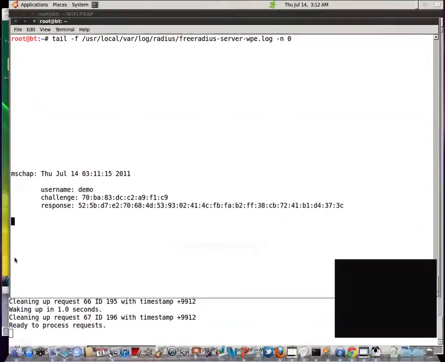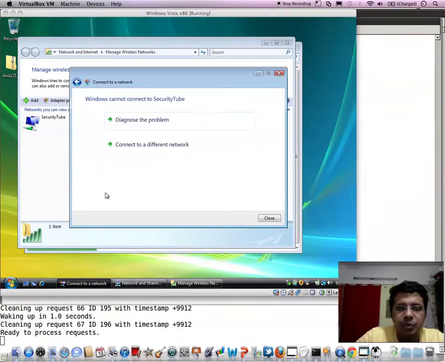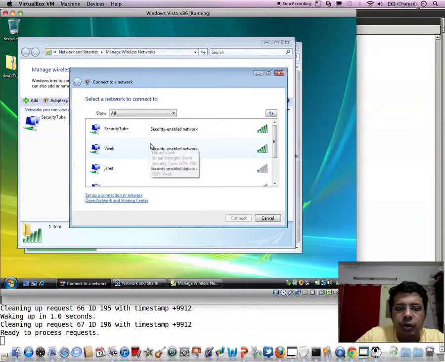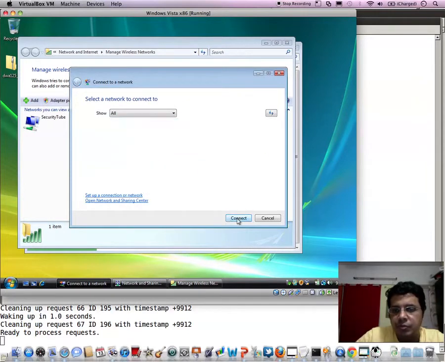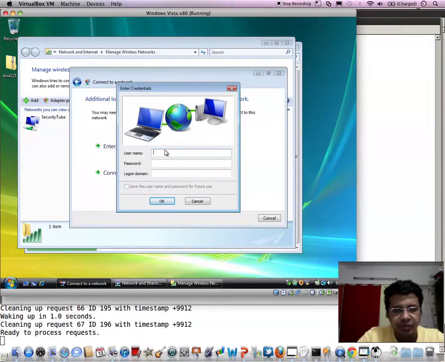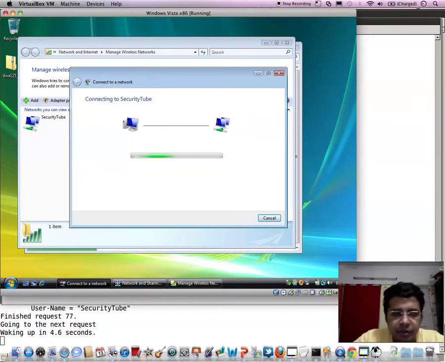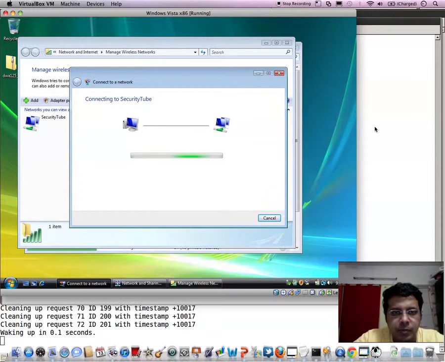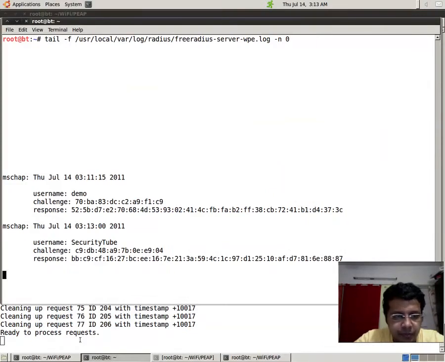As different users may be connecting, we could probably also have given something else. As an example, I could have given the age-old security tube and demo 1, 2, 3, 4, 5. Right?